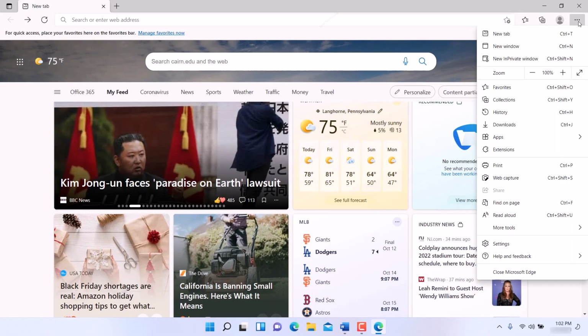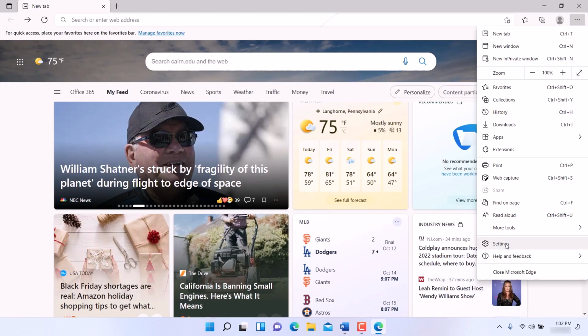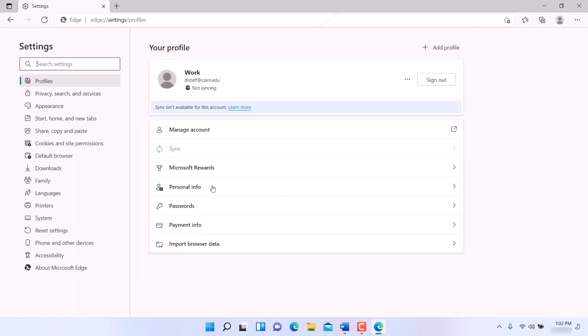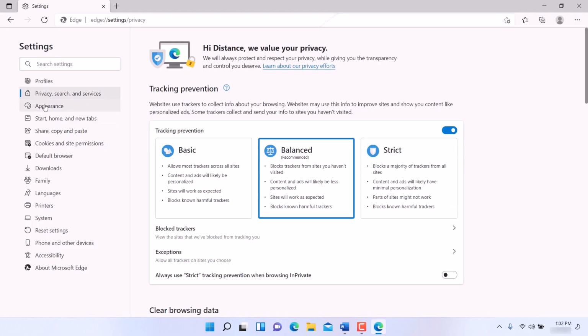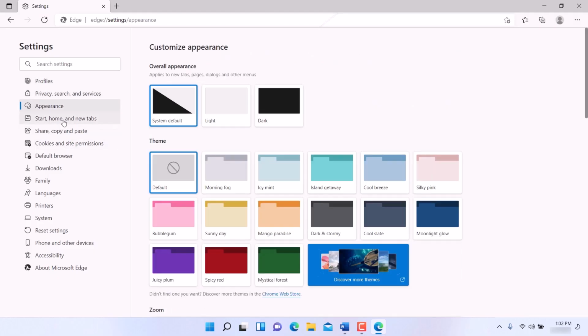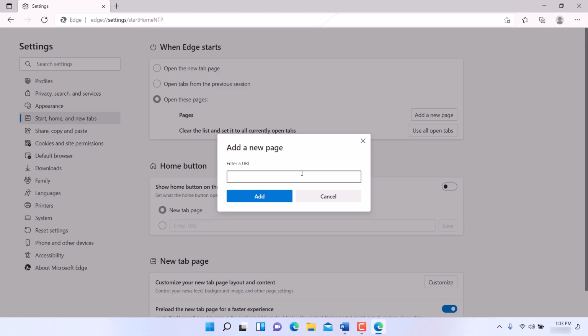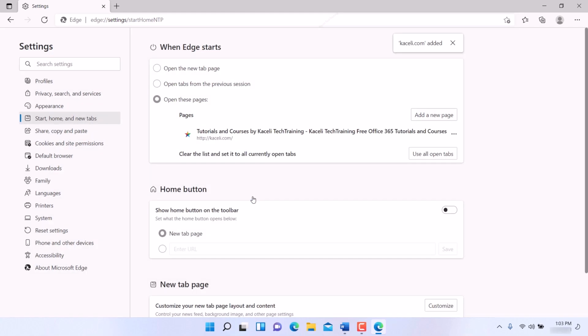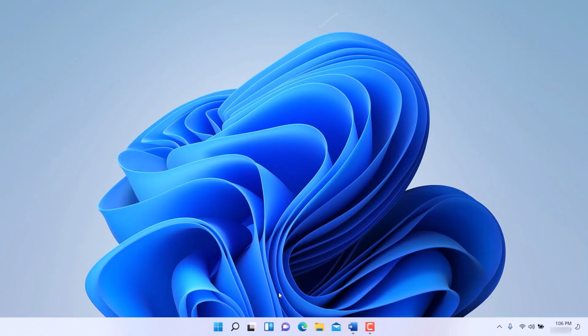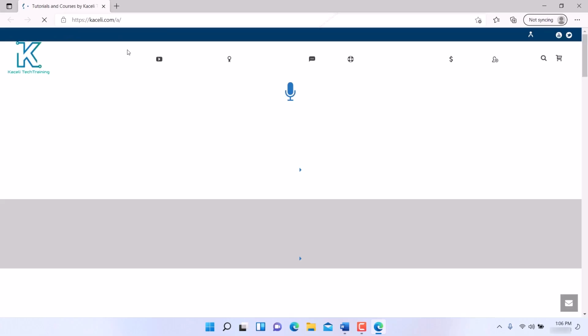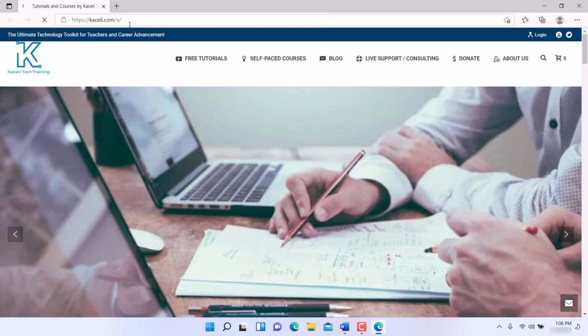So you'd click on these icons here on the top, and you'd go under Settings, and then here is where you can change whether it's the privacy, whether it's the appearance, look and feel of your browser. Starting page, this is where you can set a new page. So for example, if I want to always start with a new page here, and that new page should be Caselli.com, that's how I simply add it in here. Now that I changed the default start page, notice that once I open it up again, it'll take me just to that website that I configured earlier.